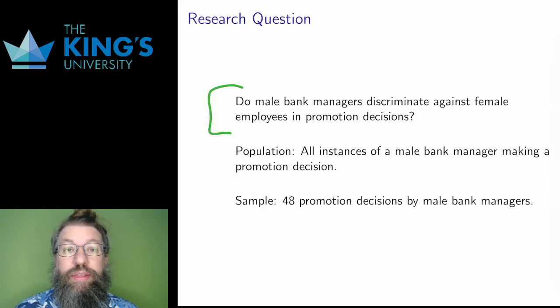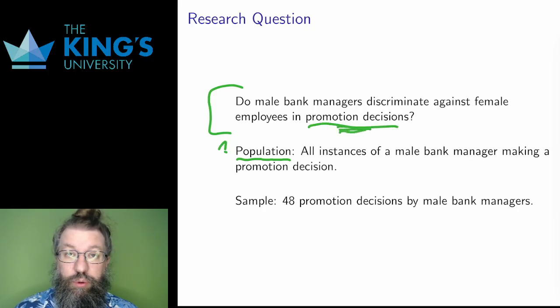A certain study had this research question. Do male bank managers discriminate against female employees in promotion decisions? What is the population? Recall the word population for a research question is all of the possible cases. Here, the question is about promotion decisions made by male bank managers. Therefore, the population is precisely that, all promotion decisions made by all male bank managers. You could argue that the population be limited, maybe to only banks in Canada. That would be reasonable, but in any case, it is a set of all of these decisions.